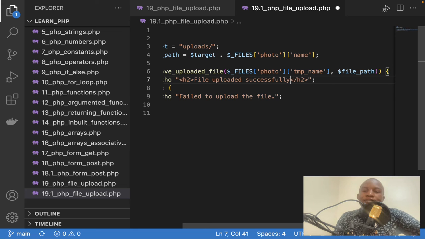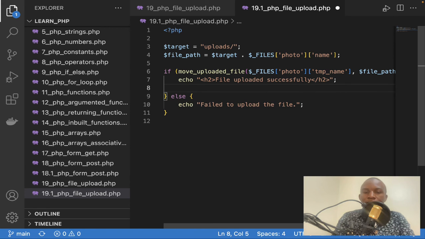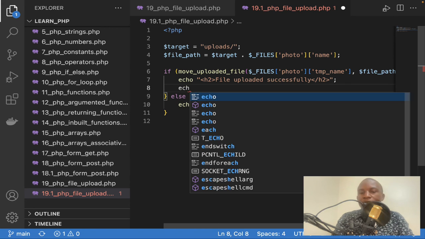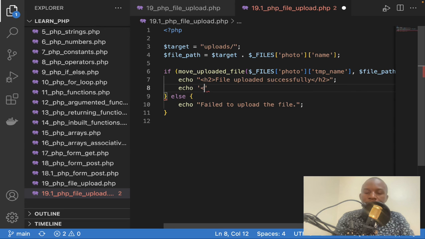And then after, we can go ahead and display the file. To display the file, I can simply say echo and say img and src equals, and then put the dots, and then put here the file path. So the file path is here, of course. It's going to display the file, I hope, where I've uploaded it.